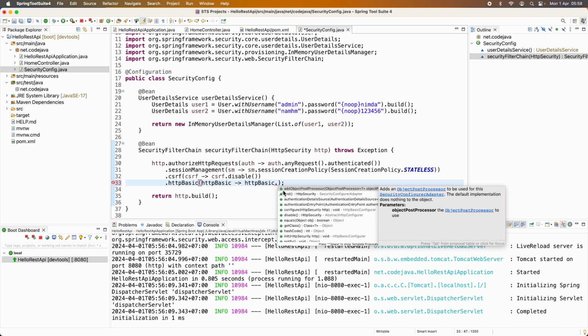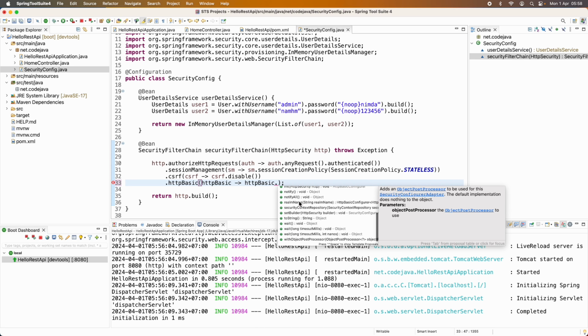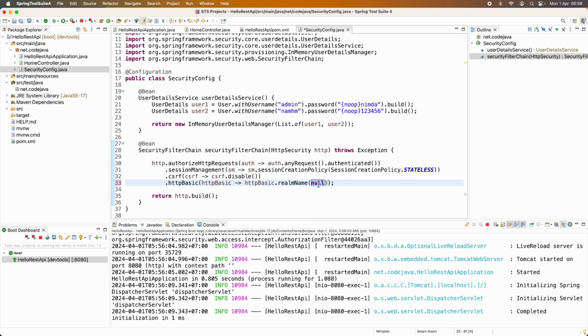So if you want to customize HTTP basic authentication, you can use a lambda expression like this. You can see the available methods here to customize. I just want to change the default realm name to a custom one, for example, myrealm. Okay.